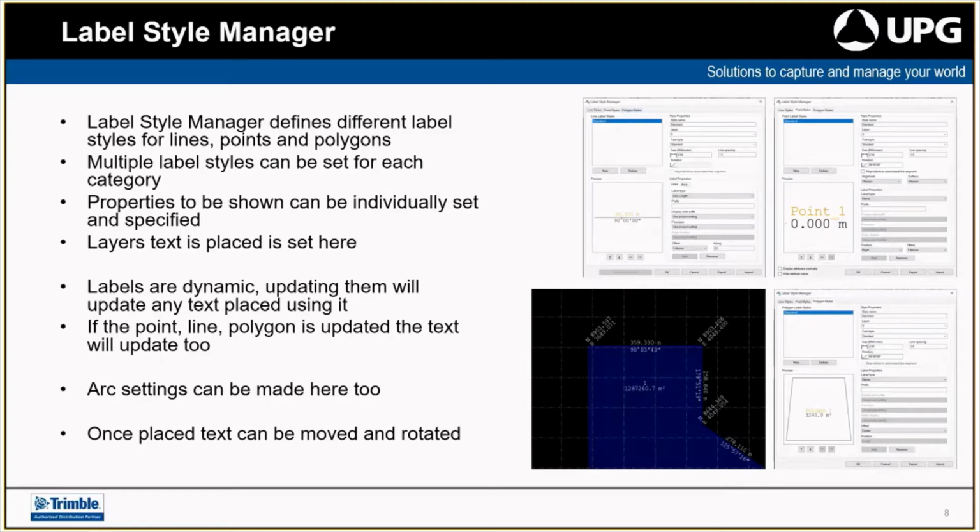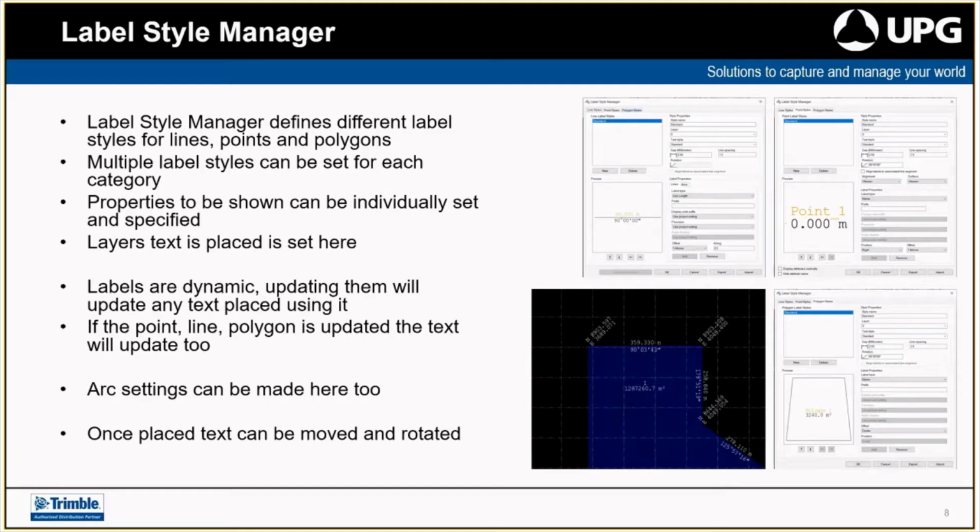And again, you would create multiple label styles depending on the application for that label style, and then all you're doing is calling the labels that you have created, the styles that you've created, and this is where that management is. This way, if you need to update something on the fly in a plan for a particular label type, you can have that update done in the label style manager, and it will update everything else. So if, for example, you have a specific requirement that where you normally do bearing above and distance below, you could make that change in the label style manager, and it will update that dynamically in the view.